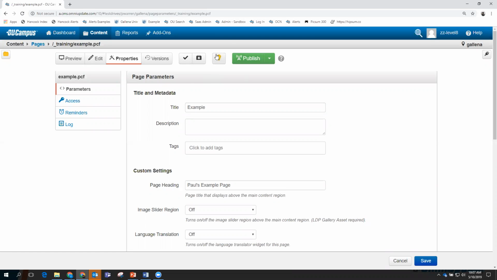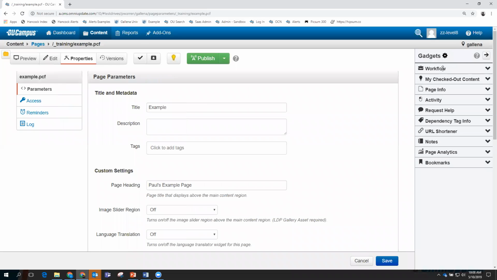Now, pages will check out to you, but the only time they will check back in automatically is if you publish a page. So if you're just working on a page at the end of the day, you want to make sure that you have your pages checked back in if you're not going to be needing them anymore. One way to do that is over here on our right-hand side, where we have a little plug, and those are our gadgets. When we click on our gadgets, these are set up based on the page that you're looking at, so the number of gadgets will flow. Right now we have about 20 gadgets, but you may not see all 20 at one time depending on where you're at within the system.